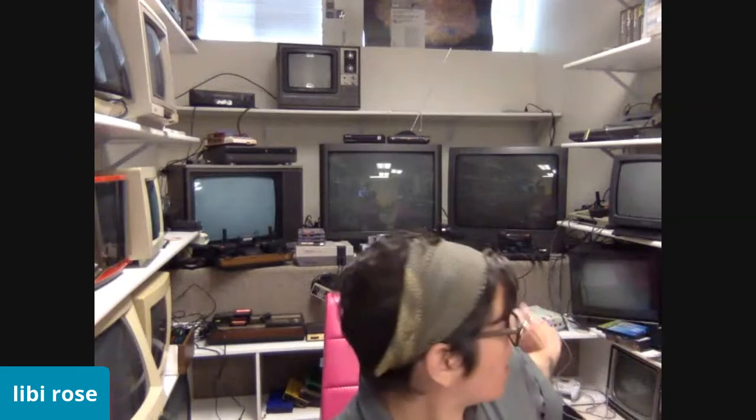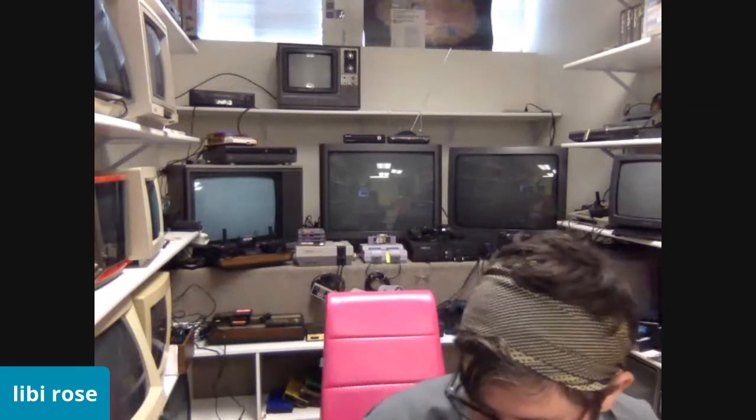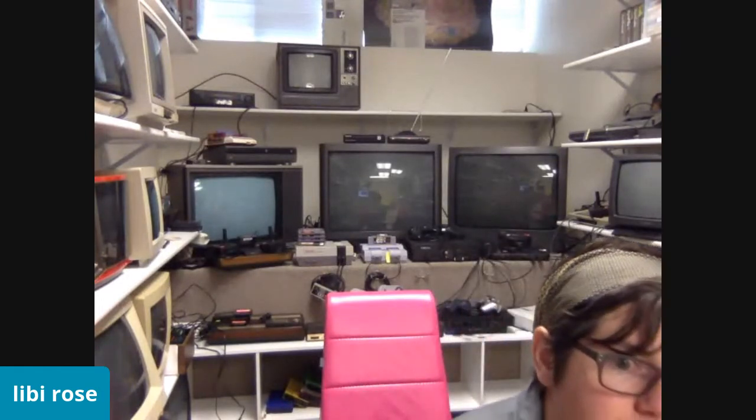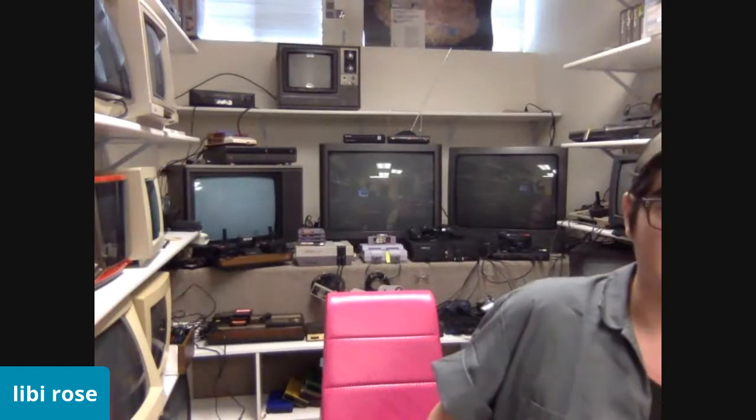You can see our Famicom up on the top, our Atari 2600. We do have a copy of that terrible E.T. game if you ever come out here. It's really bad. It's as bad as they say it is. Our Intellivision below us. And the Intellivision is another interesting piece of retro tech history because it fell into that category of like how televisions used to have their schematics published on the inside.